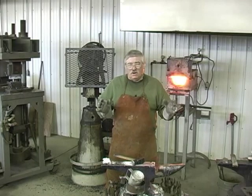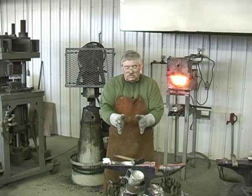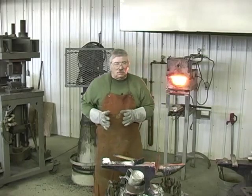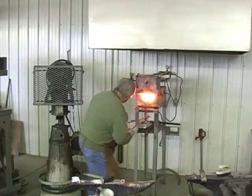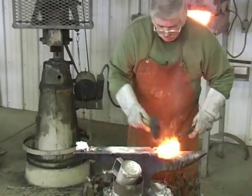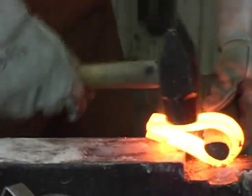We got a 200 layer bar that we're doubling around, 200 on each side, another 200 in the middle, and we're gonna forge weld it together. So the edge of this tomahawk is gonna have 600 layers of steel on it. I'm working it at a real high heat because it's really hard to forge.